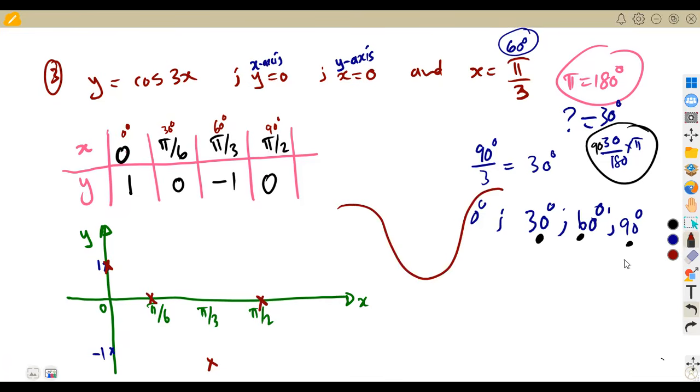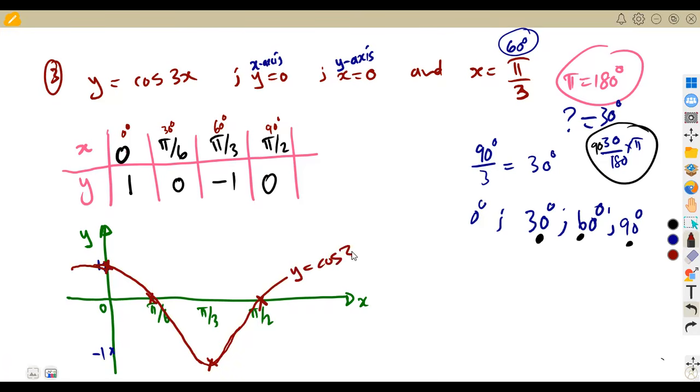So this is the graph of cosine. Remember, the graph of cosine is something of this nature. As you are sketching your function, you ought to know how the graph is supposed to look on your sketch. So you know that the graph of cosine is supposed to be somewhere like that. Something of that nature. So you can just indicate something of this. All right, so that is the graph of y is equal to the cosine of 3x.